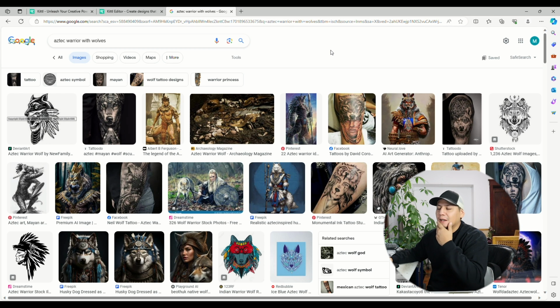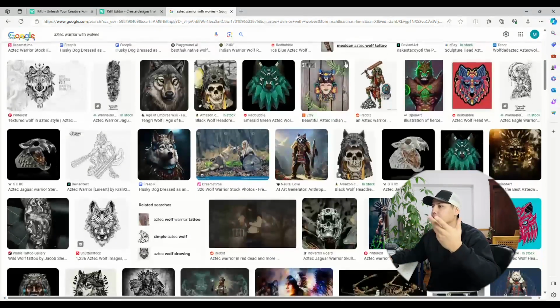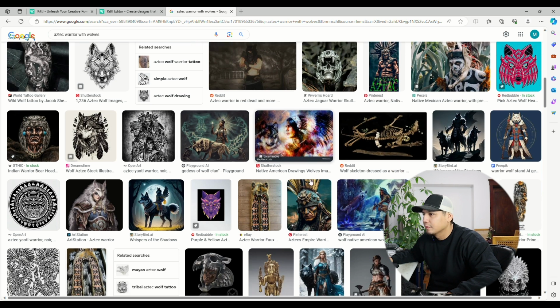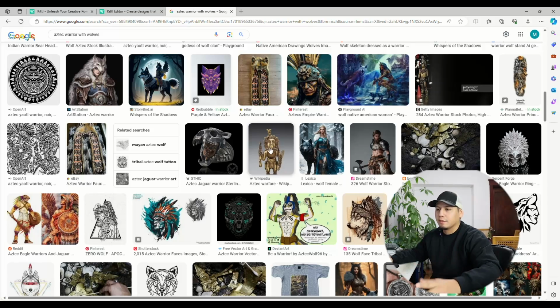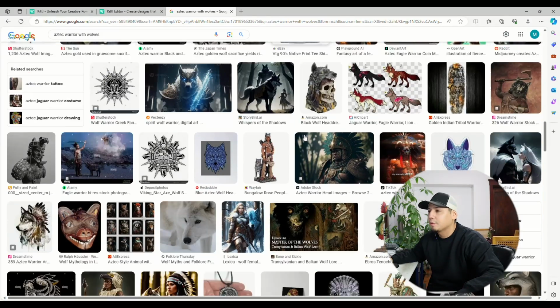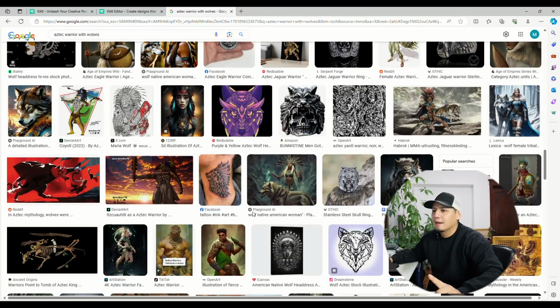Alright guys, so I ran out of ideas, so I had to go to my main source, Google, just to get some inspiration from other designs. And you can see right here, the wolf looks nice. Look at this one, this one's beautiful. And it's part of creating a design. Sometimes you black out and you have to go to other designs just to get some inspiration. Alright? So I had an idea.